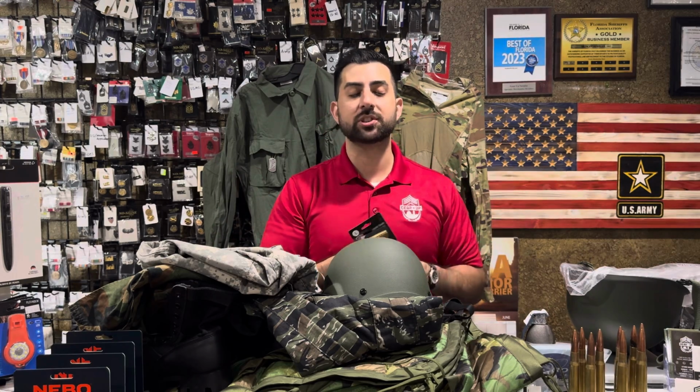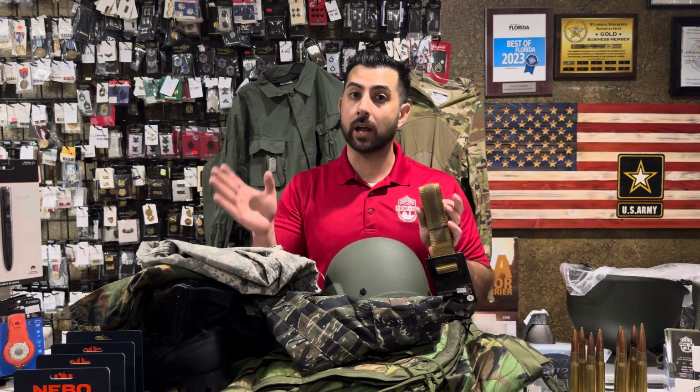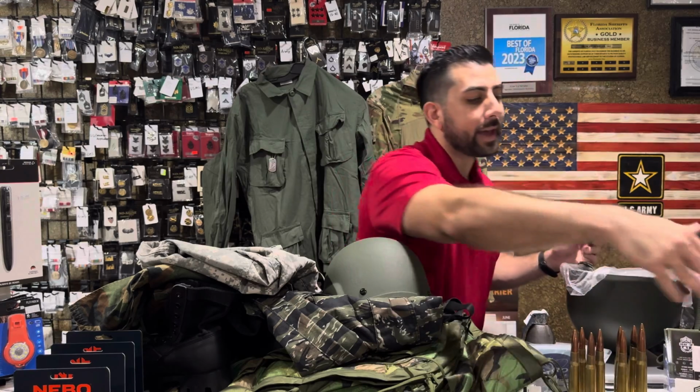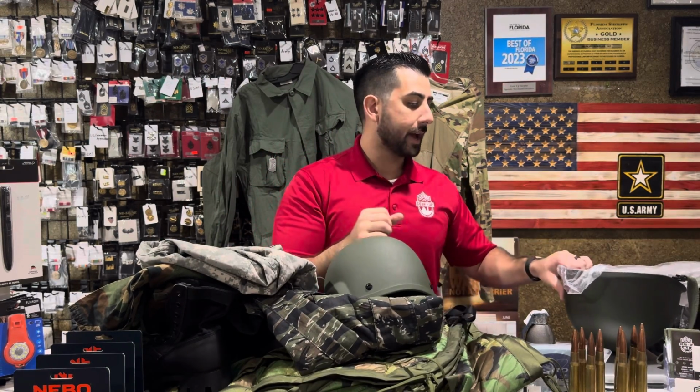Occasionally they'll come through the doors, but if you're looking for only genuine issue stuff and you want it to actually fit, don't hold your breath on items large and up. That's just the reality, especially when it comes to the dress clothing. It's nearly impossible to find. But the BDU rigger belt is great, an item you can also get mil-spec. They do a really good job on that. Very high quality, nice and durable.